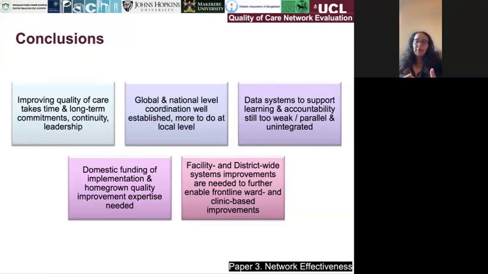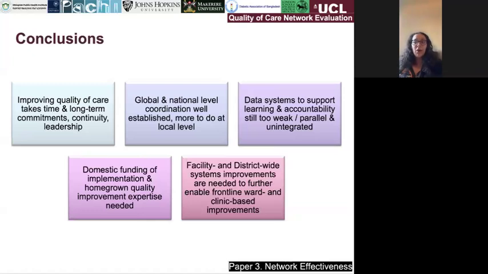Some learning sites have made some progress, but this has often been patchy and reliant on different partners, and there needs to be scale-up beyond the learning sites in each country. Data systems are also still very weak, though there's been recent progress on this after our evaluation data collection ended in many countries. And the lack of data may have also contributed to a lack of focus and accountability where needed at particular facilities and districts.